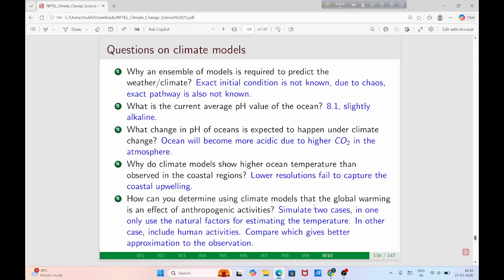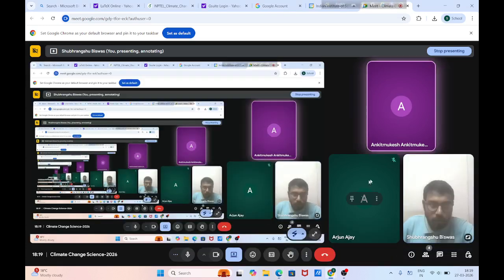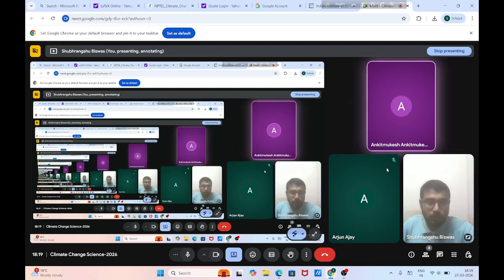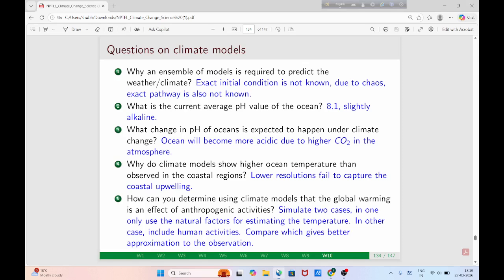Now, what is the value of the pH of the ocean? Do you know, Ankit, Mukesh, the average pH of the ocean? Well, that is not a big deal, no need to remember. It is currently 8.1. Before the pre-industrial era it was 8.2 and it has reduced to 8.1. So it indicates that due to the release of carbon dioxide, it has become slightly acidic compared to the previous value. I mean, 8.1 is a little alkaline or basic, you can say.